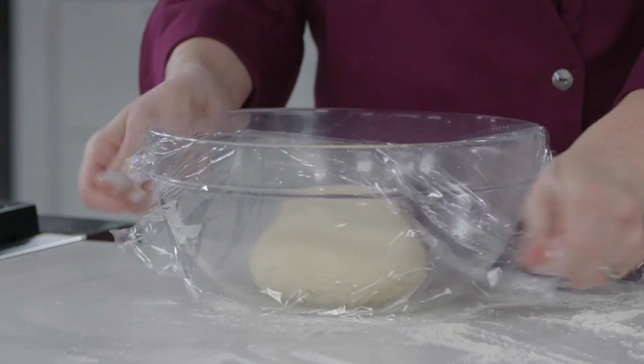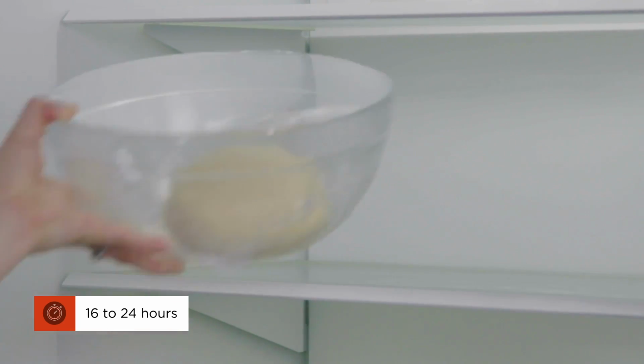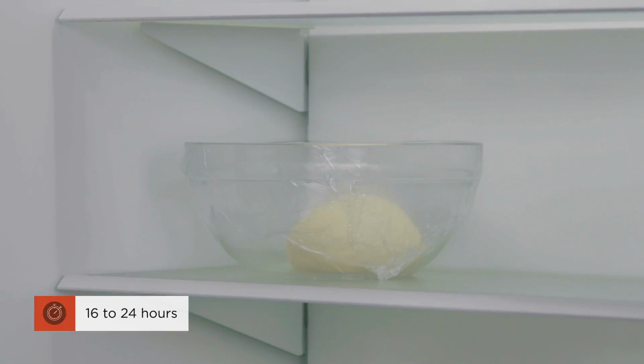Cover the bowl tightly with plastic wrap and refrigerate the dough for 16 to 24 hours. Here we're using the technique of cold fermentation, which encourages the relaxation of the gluten strands so that the dough is more flexible and easier to work with. The dough won't double in size, so don't worry, it just needs this time to develop flavor and relax so it'll be easier to work with.